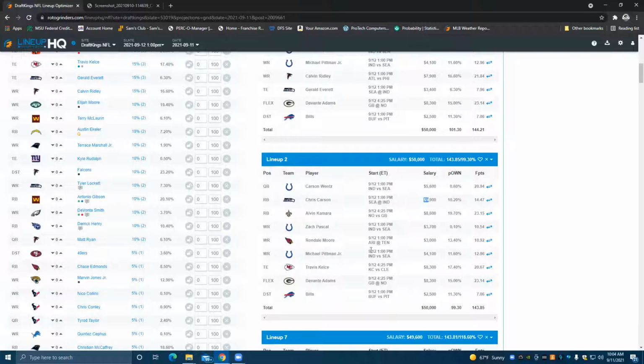He's that cheaper running back we talked about, and he could go off for 3 touchdowns, guys. There's no reason he can't get 3 goal line looks. If he's a 3-down back and he's supposed to have a good year, he could get 3 touchdowns week 1, and nobody has him. He'll probably be under 10% owned.